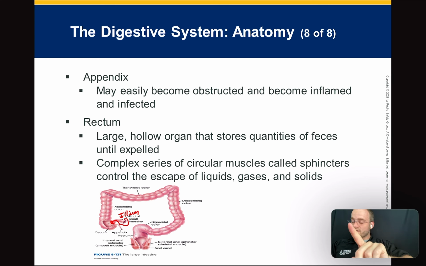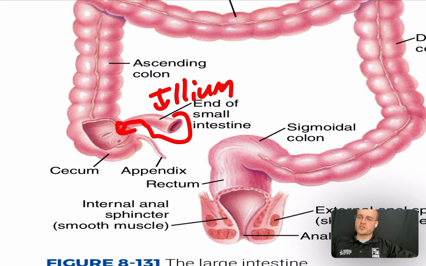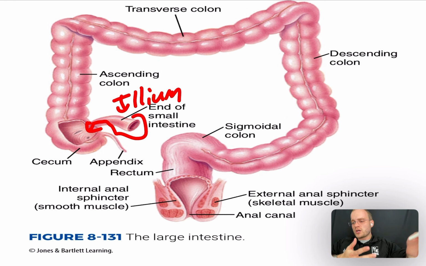Now, the appendix, this is what's called a vestigial structure. We don't really use this anymore. We don't really know. We think it was like gizzards, like fried gizzards on chickens. We think that this was used originally to help process when we ate a lot of grass. I mean, centuries and centuries ago. But it's this little structure. It's about the size of a pinky, and it hangs off the cecum on your right lower quadrant. Okay, I've had appendicitis, so if I lift my shirt, I have a scar here, right?